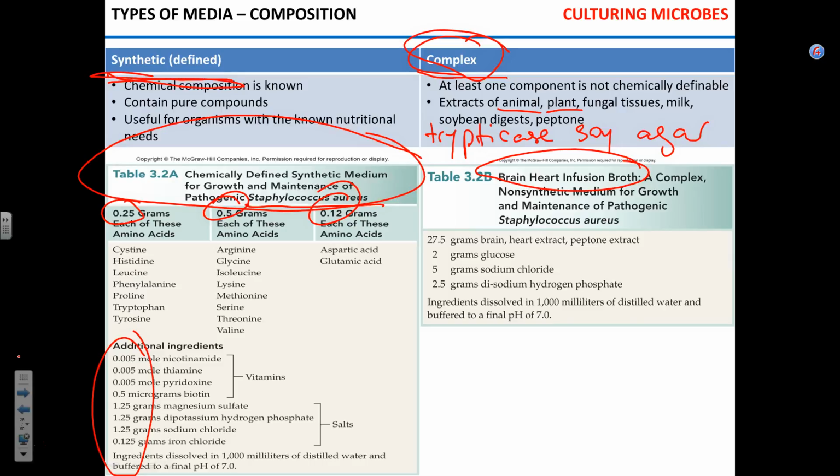Yes? Hmm? It's dirt cheap. Like seriously, those nutrients, well, not dirt cheap, but it is sold. You can buy like 10-pound cans of that powder. It's not a problem. Yes. You maybe need to know the exact, precise way that you made that media, like a recipe. You're on the right track, but for growing that specific type of bacteria, it will grow on the complex media just as well.